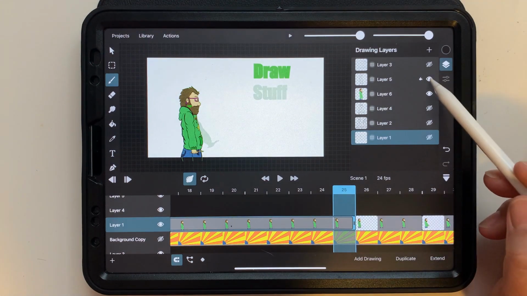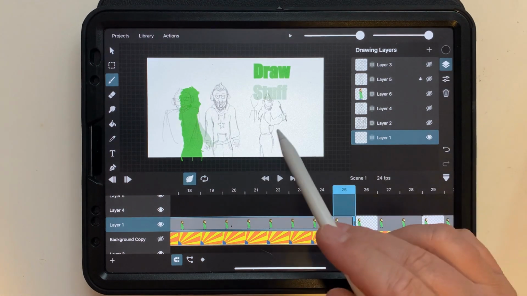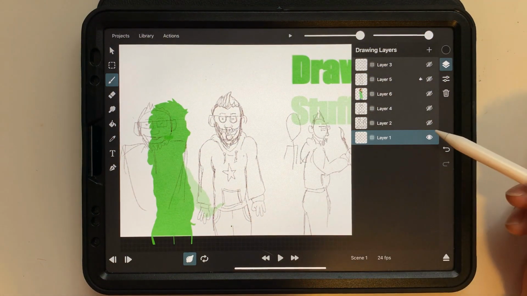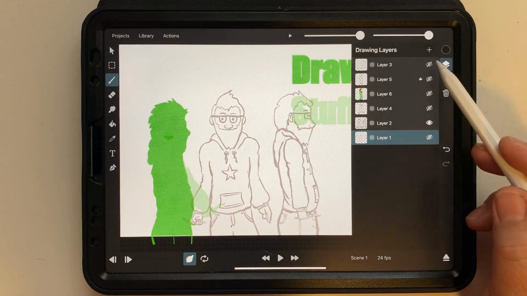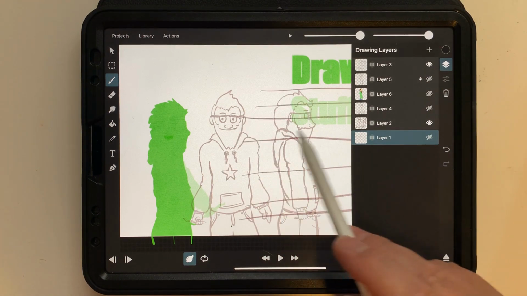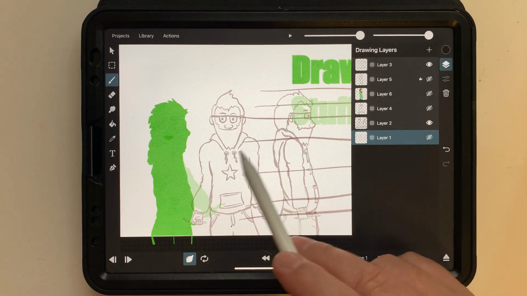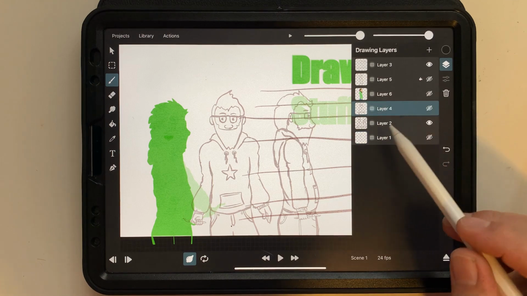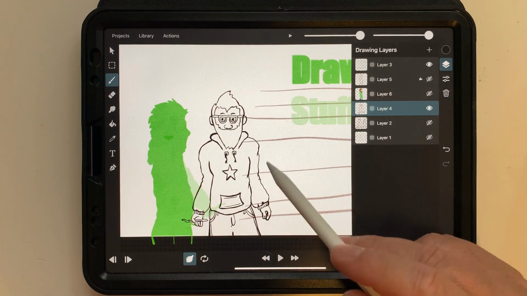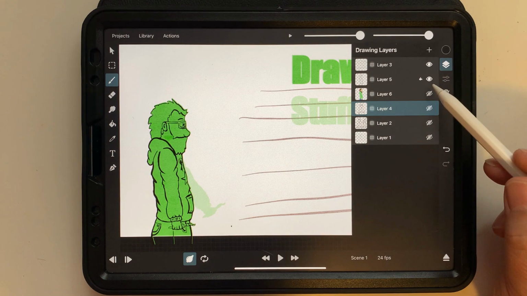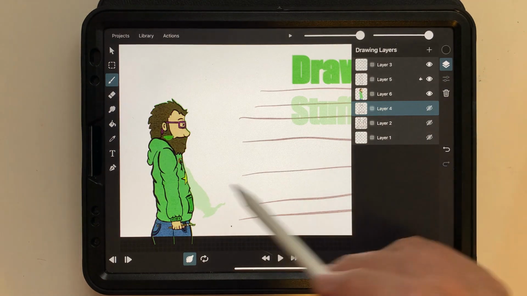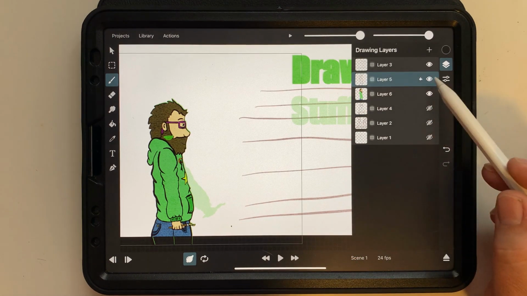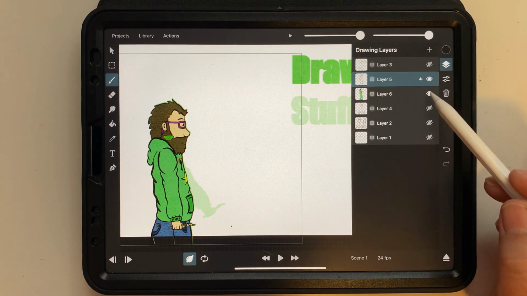So if we look here, I have my sketches. I know you can't see them too well, but they're pretty rough, right? And then I did some sketching with these lines to help me get everything over so I could do this little twist here from side to forwards. Then I did the one angle in good, and then I did this angle, and the coloring I didn't do until the end when all the animation was done. All right, so I'll take these lines off and I'll leave that where it is.